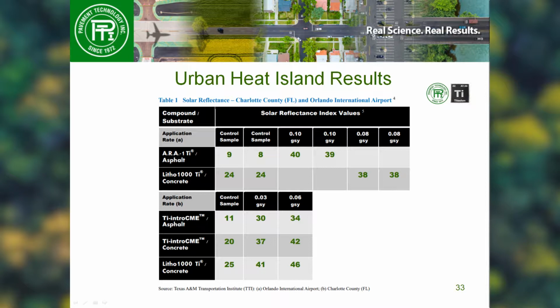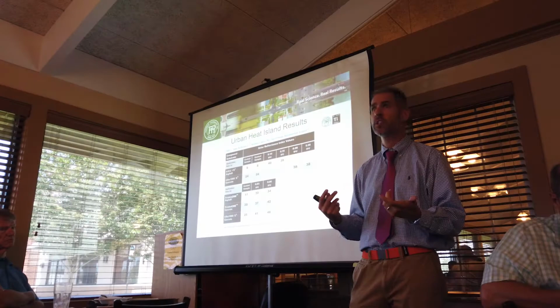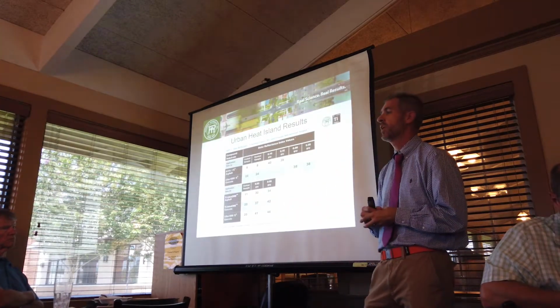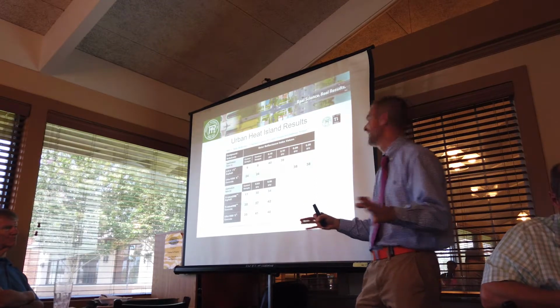Now that is tremendous because if we think about urban heat island, if you put that in a big enough area, that means everybody can lower the thermostat, and there's less energy use. The other thing that's fantastic about this, and we haven't studied this yet, is what kind of reduction in aging your asphalt pavements would see if the pavement is 30 degrees cooler, because most of the distress is caused by oxidation and heat aging over the 10 to 20 years that your asphalt is down. So I know everybody's super excited about that, I can tell.